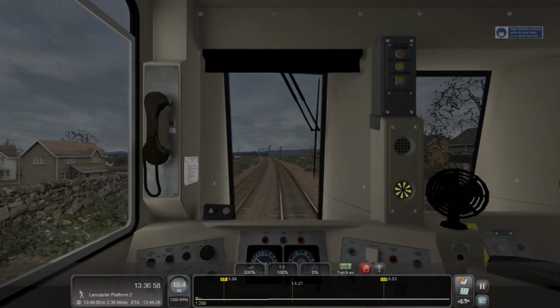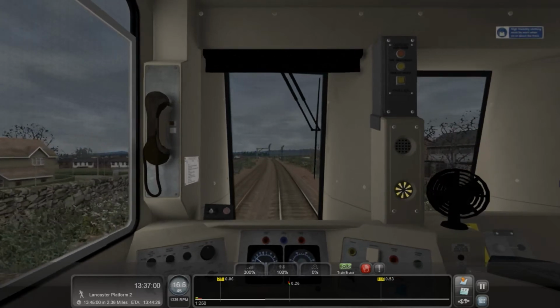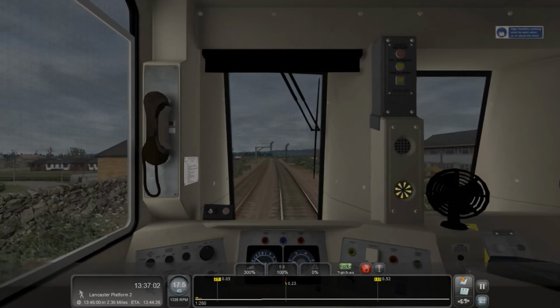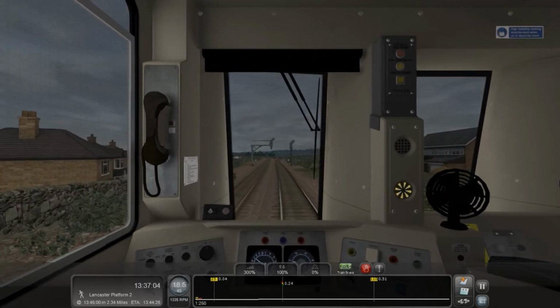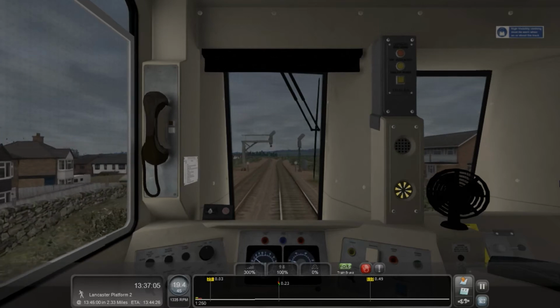Our next speed limit to look out for is 25 miles an hour. But I'm just running the train with caution as I'm expecting the next signal to be at danger.